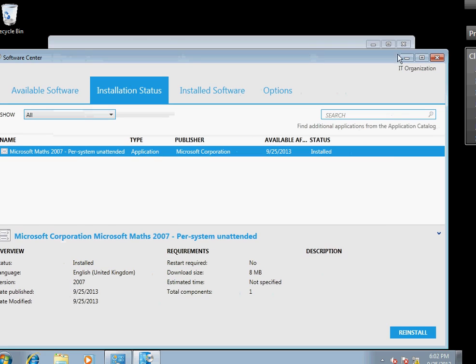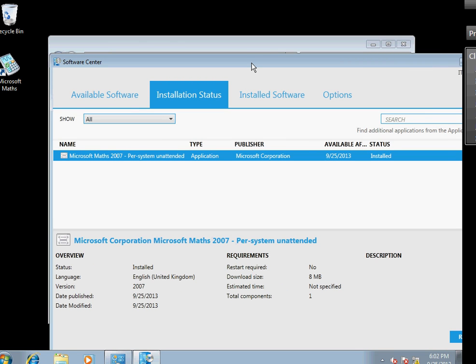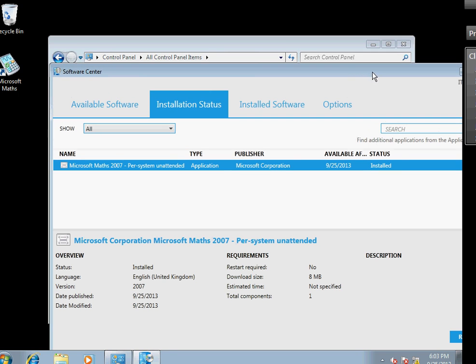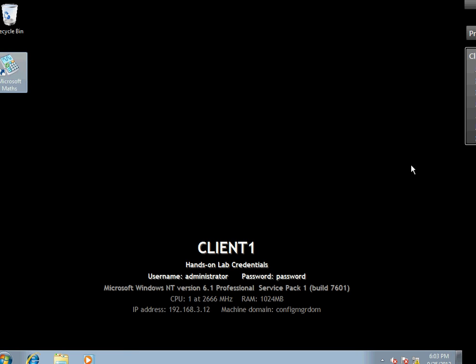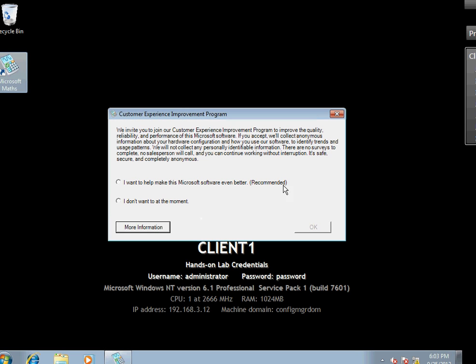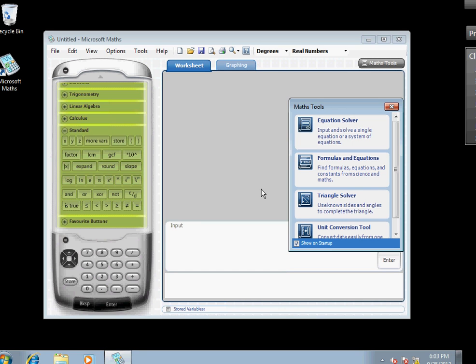I don't know. If it failed, it will say failed, and it will give you a reason. You can go back to your server and see what's going on in there. But you can see the software just came in here. You double click on it, and make sure the software is working. It's coming up, taking time. And you see that the software is basically working.